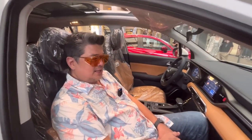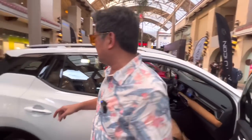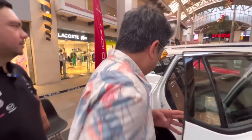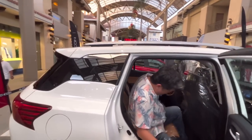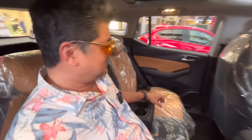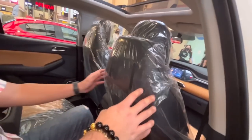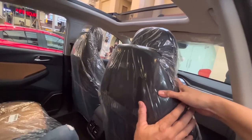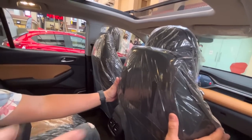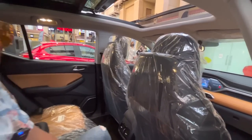Now, let's check out the back, no? Tingnan natin kung ganun din sa likod. Okay. Tingnan natin yung likod. Ah, maluwag din, no? Maluwag, sir. Oh, wow! Nice! Spacious! Legroom, check! Perfect. Tapos, meron ka pang lalagyan dito ng mga drinks mo. Pwedeng ng kamay mo rest, arm rest. And also sir, if you notice the seats here in front, iba yung orientation niya compared to others. Why? So, actually sir, if yung sa likod mo, for the spine, medyo kapit na kapit talaga ganun, siya. At ito ang favorite ko sa lahat.